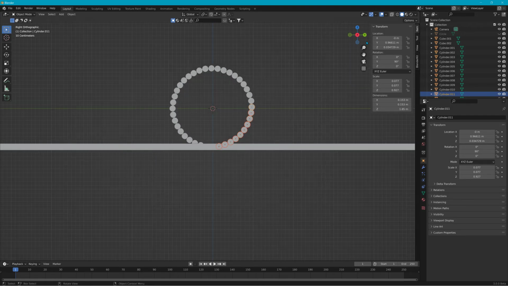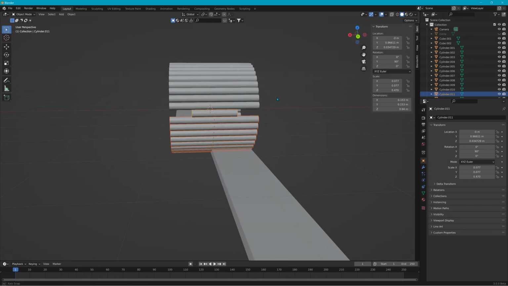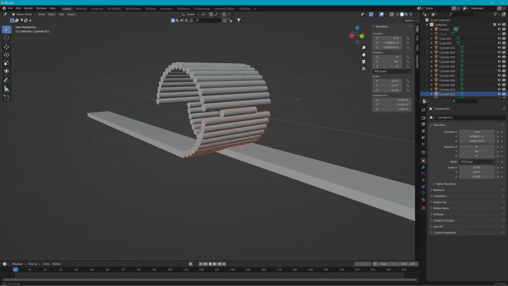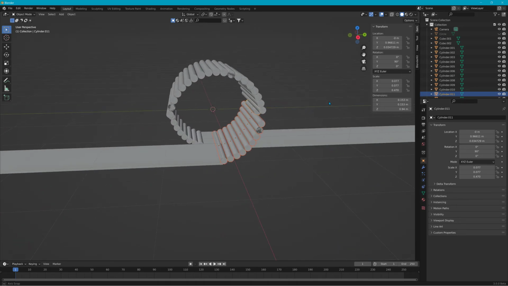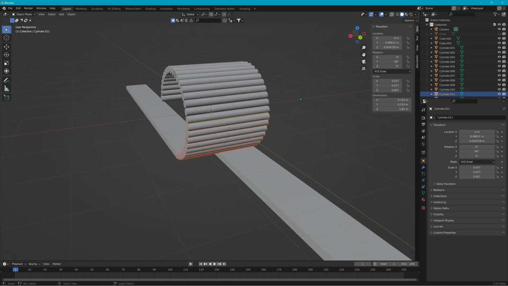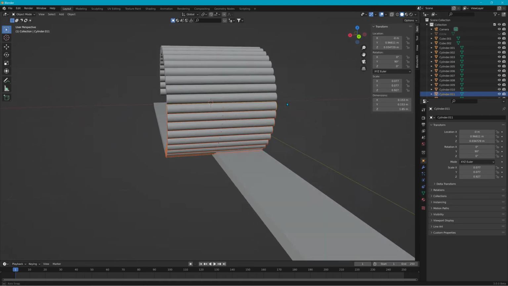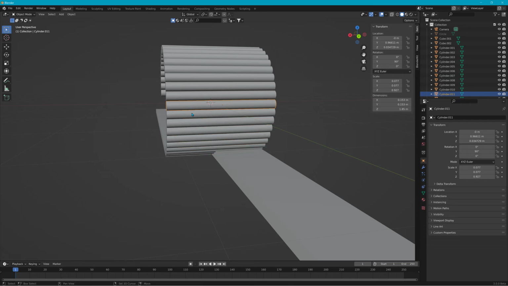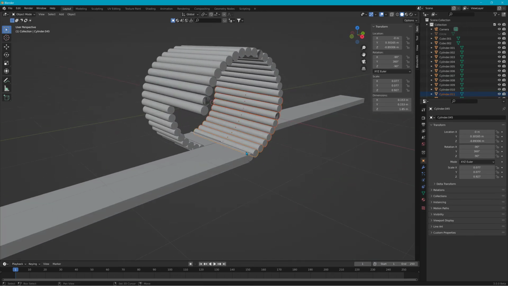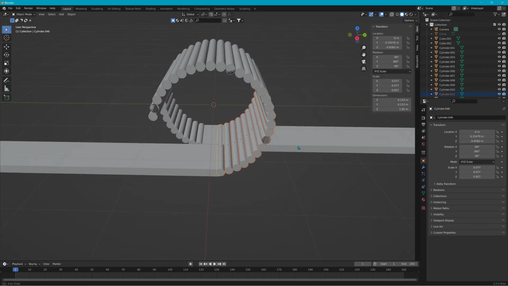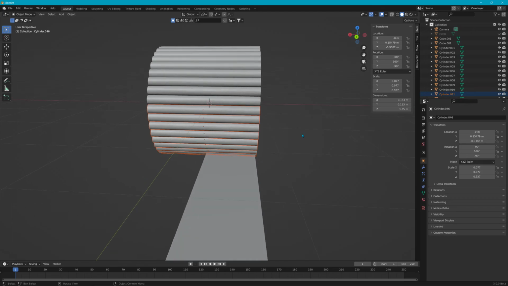Yeah. 0.470, and that didn't do all of them. I don't know why that don't work like that, but it don't. I have to scale them anyway.